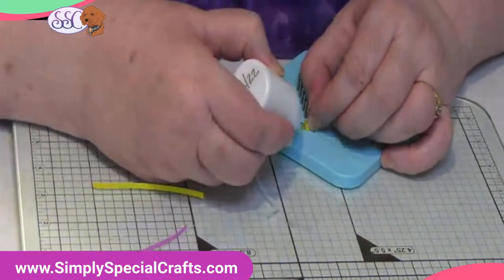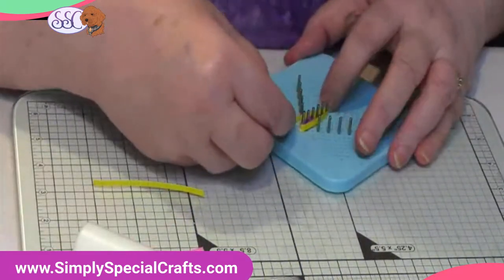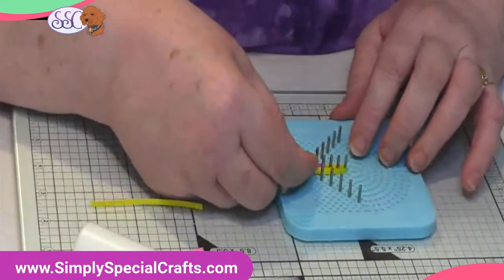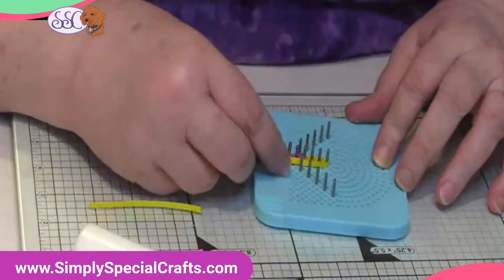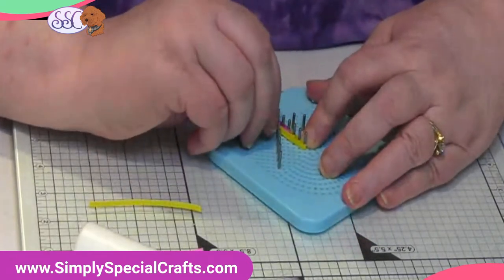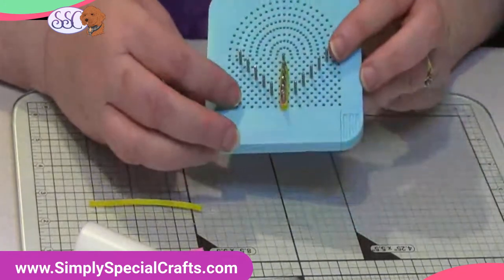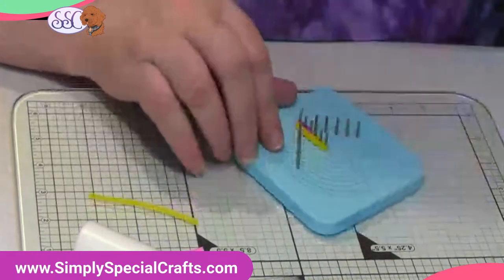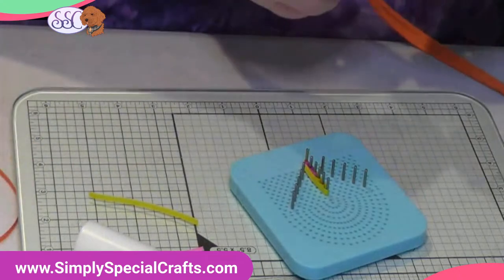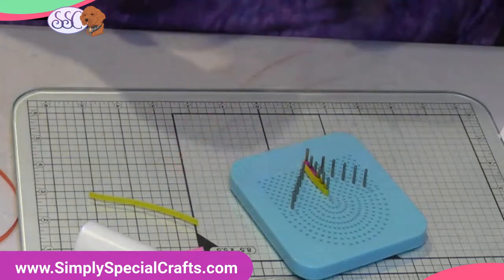I'm gonna tear off and put a little glue down to secure that yellow. Yep, we're securing that yellow again. I don't want that yellow laying down on my board. I want that yellow attached to my peg. There we go. Okay, so we get that bright pink and that yellow in. We're gonna get two sheets of orange. And I could probably use one sheet and one of these leftovers. This will be our last petal for our flower.